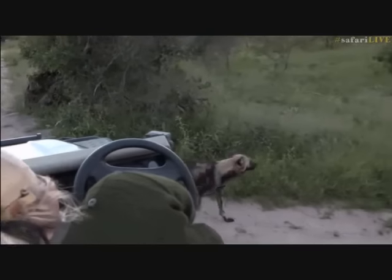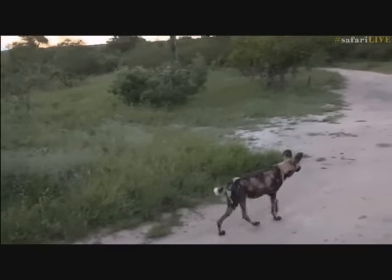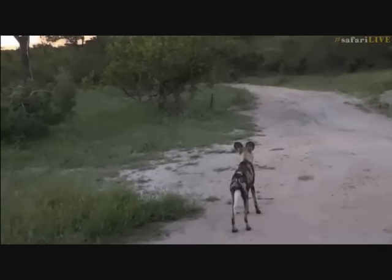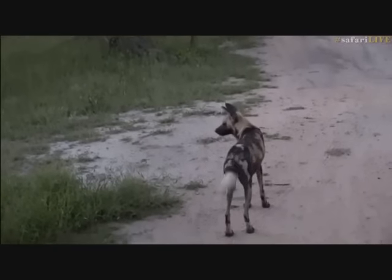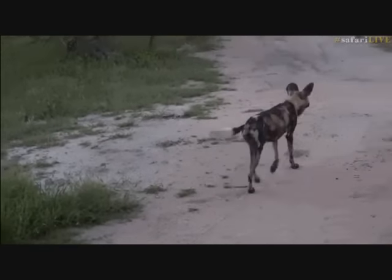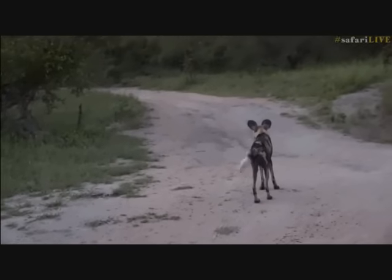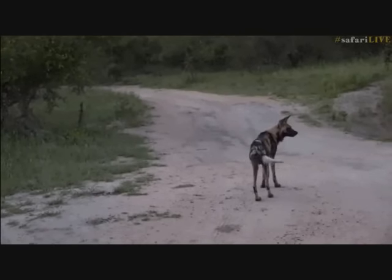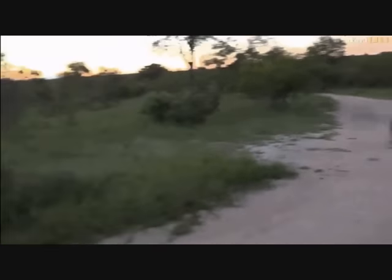This dog is going to come right here. Look at that. Look how close it is to you. Hello, guys. They're actually not small when you see them right next to the car. I'm talking nonsense now. I'm getting so excited. I've seen dogs on foot before, but that was in Zambia. And they were standing on their back legs in the long grass, looking at us and barking. But it was also quite a distance. But to see them come past like this, my goodness, they're not small. They're probably much taller than my knee. But this is very, very cool.